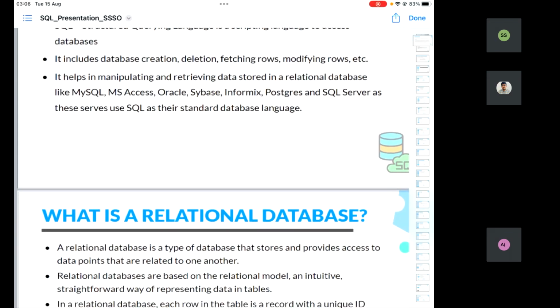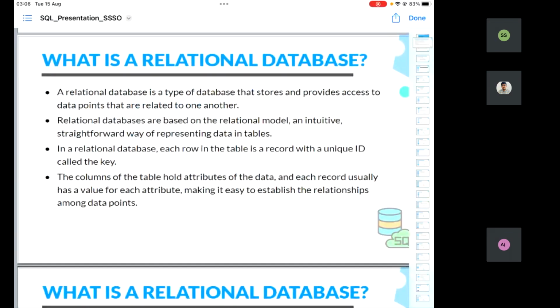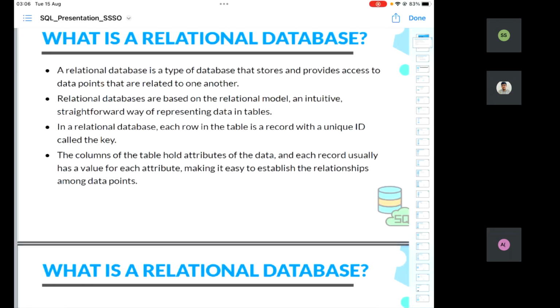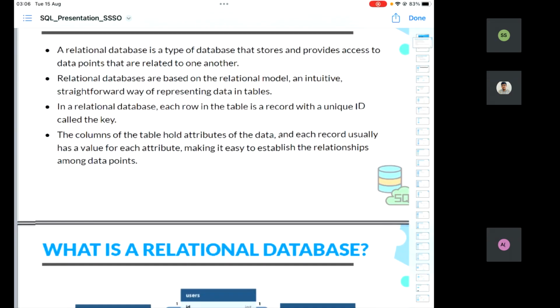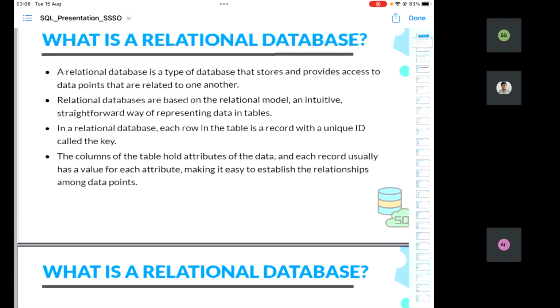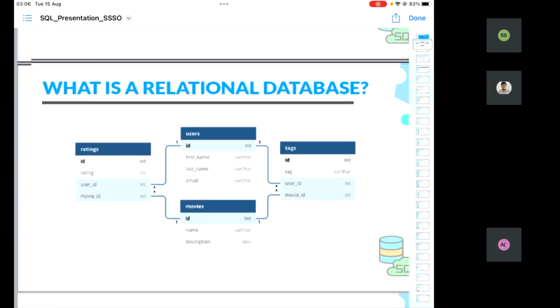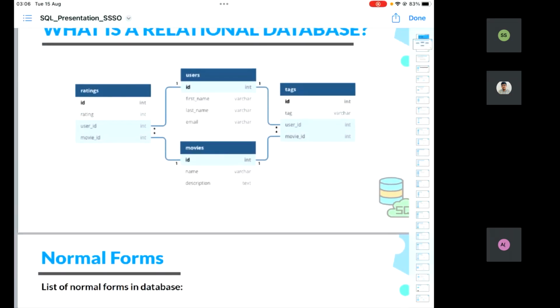And then we understood about the relational database. What is a relational database? What are the main things in a relational database? What is the purpose of a relational database? And how does a relational database look?